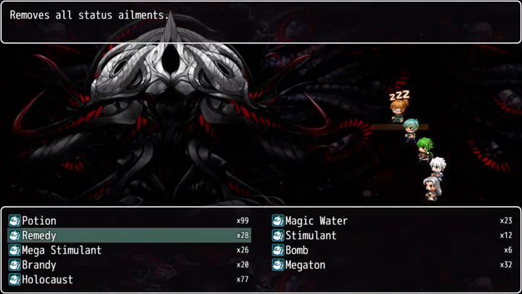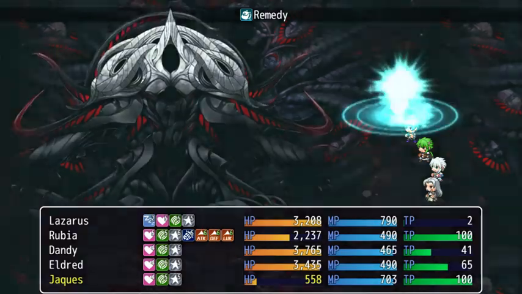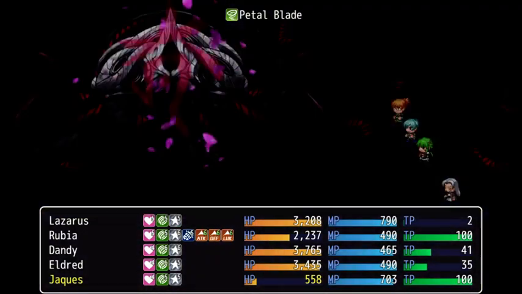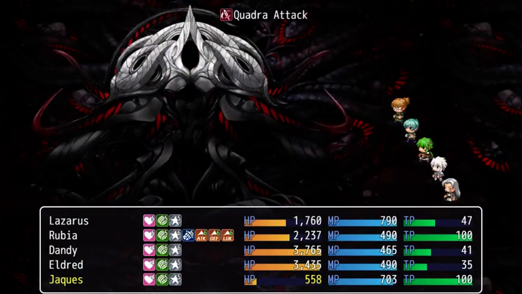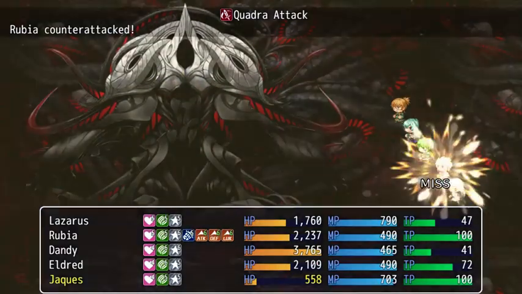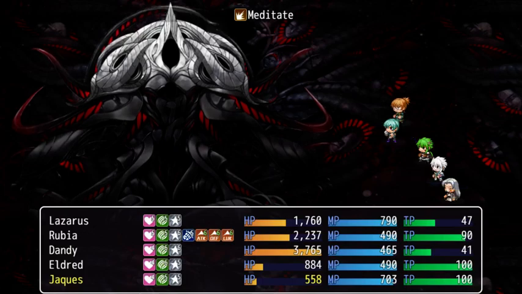I feel like I should heal Jacques instead. Although, Lazarus is the best healer. I'll push my luck. If he has that move that sucks health from all party members, maybe it'd be better to have only 4 characters alive for this. Jacques is objectively the least useful of the party. I'm sorry, did he hit like 6 times there?